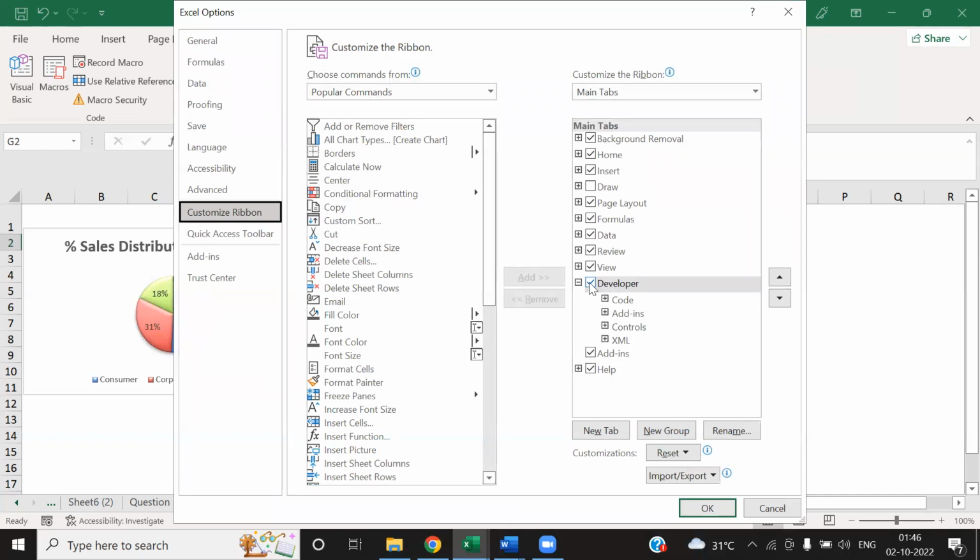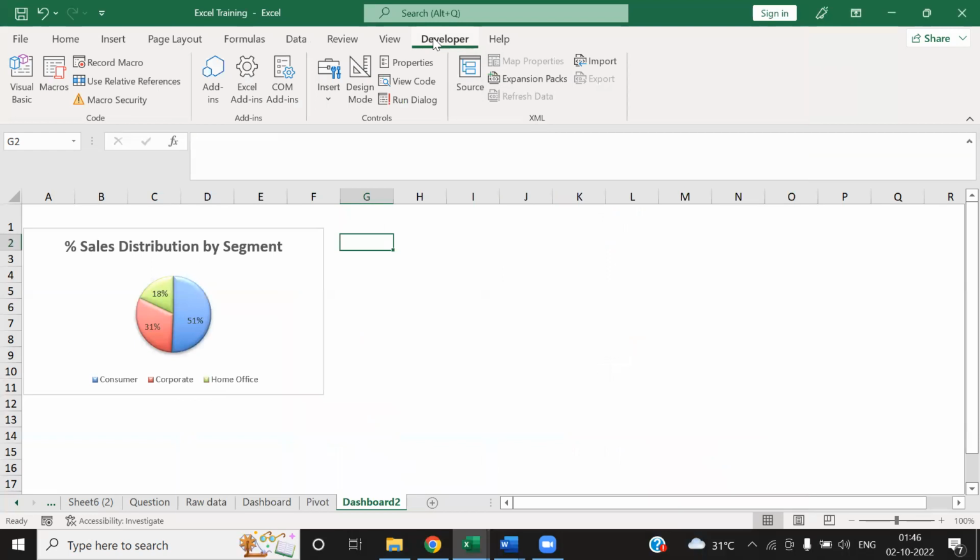If you have not used this tab before, it will be unchecked for you. You need to check it and then click OK, so that it appears here, and then you can use the features under this. These are the form controls. These are ActiveX controls, which are mainly used for the forms that we design, mostly with coding. We are not going to use ActiveX controls. We'll use form controls. So these are the different form controls available.